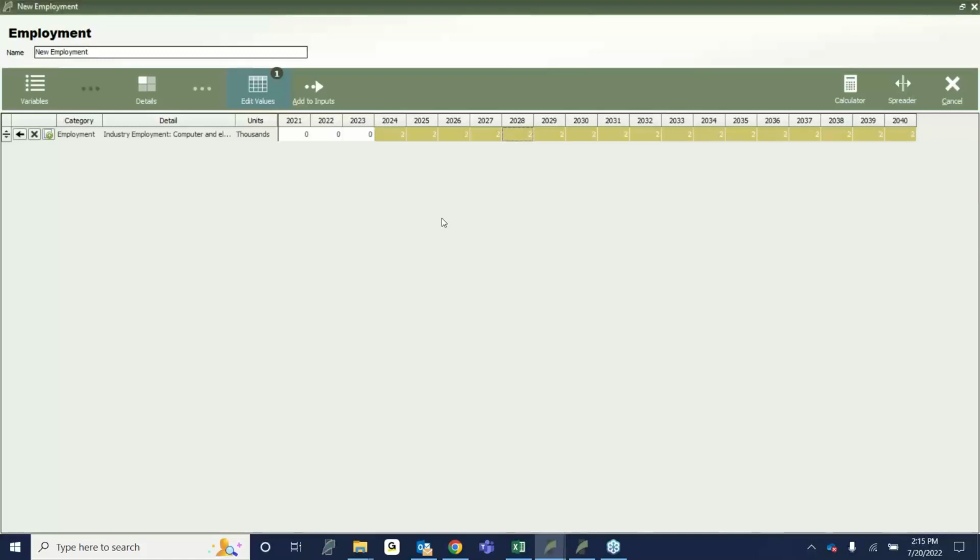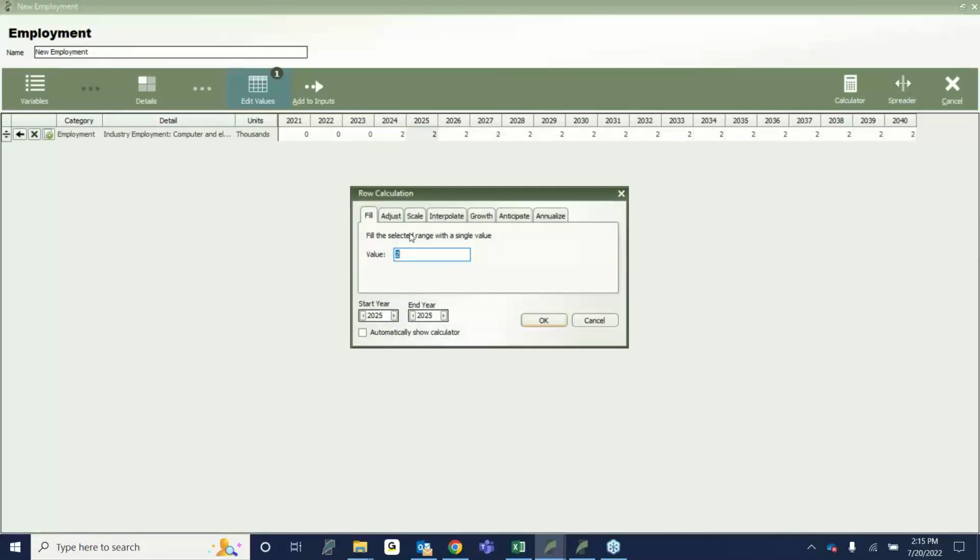The goal of this exercise is to figure out how large of an incentive can be offered to this employer in order to settle within this economy, given that they're adding 2,000 jobs. To be clear, when you're inputting jobs like this, they're not adding on top of each other. It's the same 2,000 jobs that exist every year.